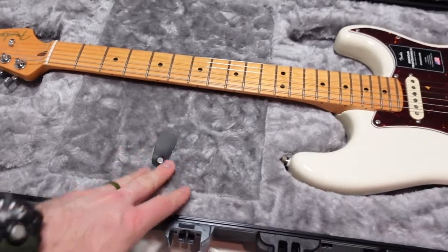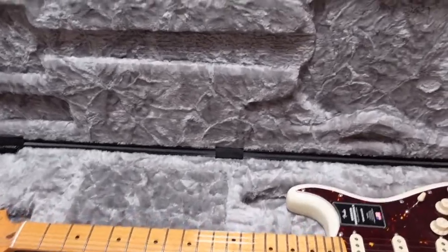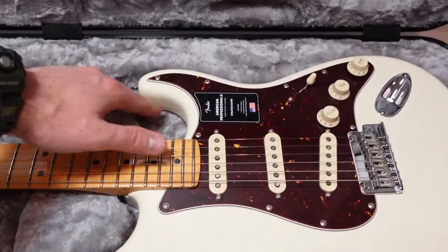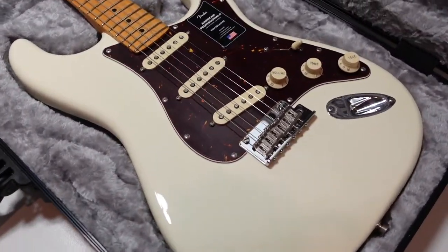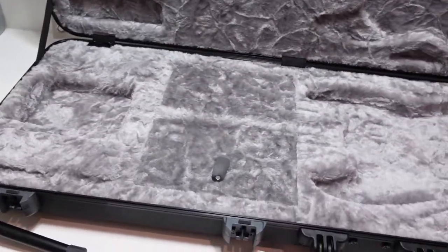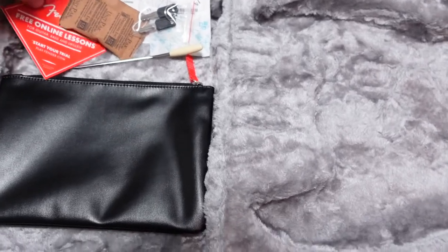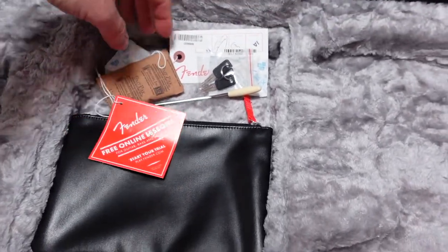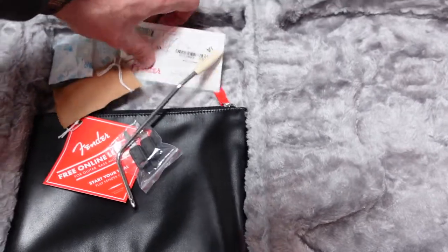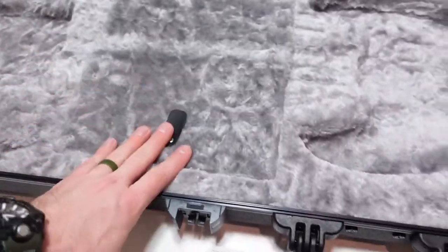I'll show you what's inside — your little storage compartment, just a really nice overall package. It looks like it is designed for a couple other guitars too, just looking at the outline here at the top and the way there's some void space. But this one again is the American Professional II Stratocaster. We'll pull it out in a moment, but first let's flip this open so you get an idea of what comes inside: a free online lesson card from Fender, some kind of trial, your key, tremolo bar, and then your original tag on the guitar itself. And of course some silica packets in there to keep the moisture down.